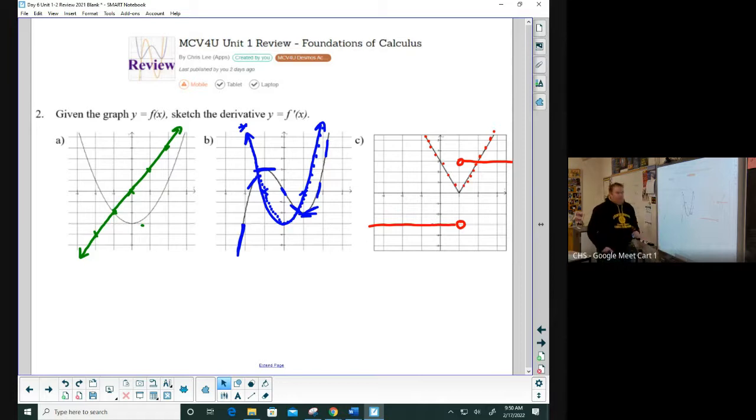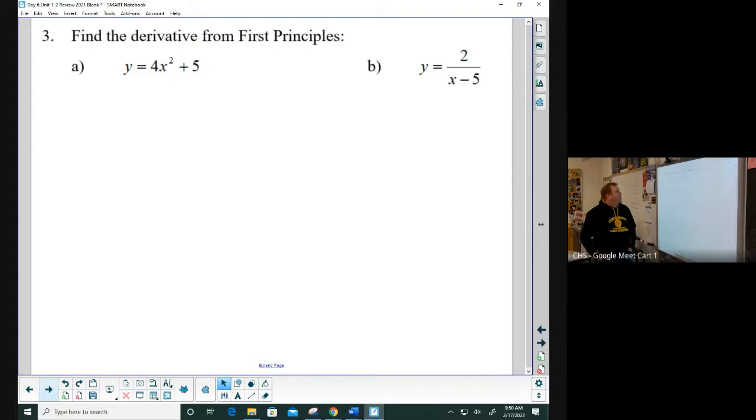So lots of explanation there. I think as I go through and start doing questions, I'll probably be more lecturing and going a little bit faster for the rest. So number 3 is still the first unit, which means we didn't know all the rules. We didn't know product rule. We didn't know quotient rule. We didn't know power of a function rule. We didn't know any of those. Although our spidey sense told us that we might know some of the answers.